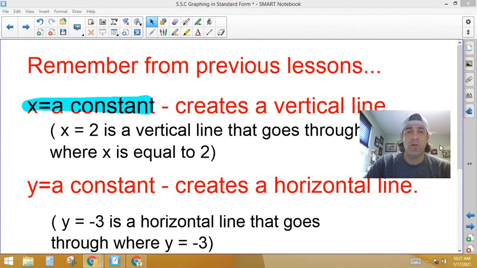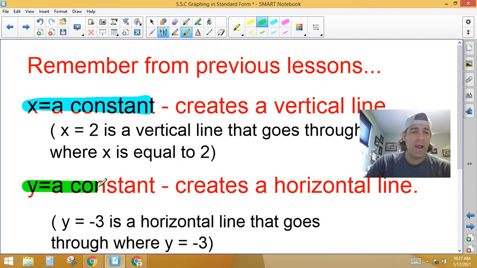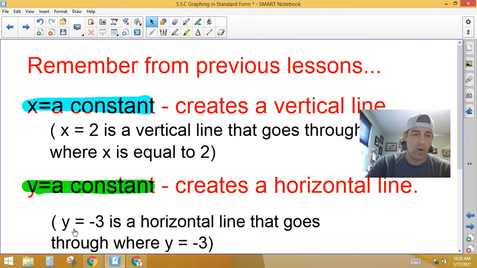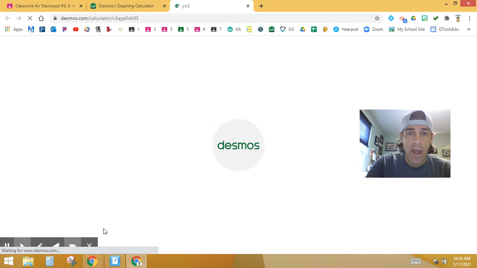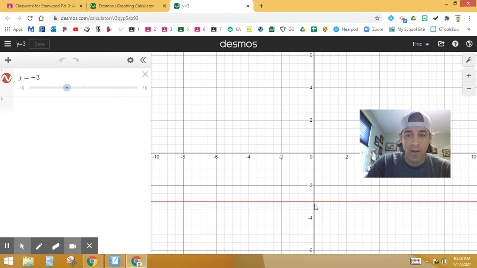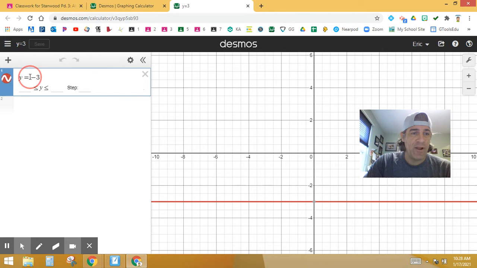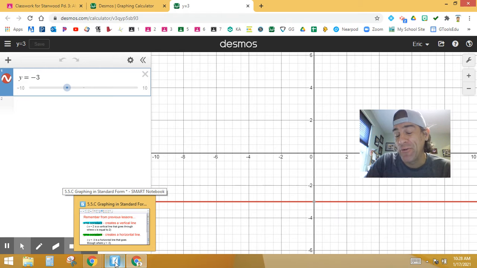It's not the same, but a similar idea is if we have y equals a constant, y equaling a number, that will create a horizontal line through that number. So if I click on y equals -3, that's going to be a horizontal line where y always equals -3. Here is the equation, top left, y equals -3. If I click anywhere on here, it's y equals -3 the entire way around. So that should just be a nice reminder. You may have to do that later on for one of the assignments.